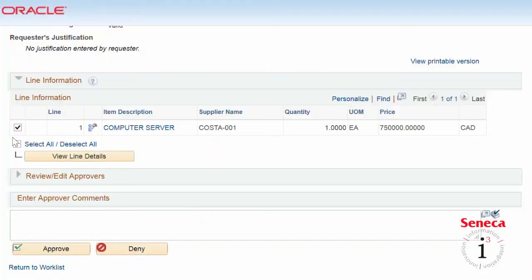For this scenario, you only have one line here. So what happens here is you select the line, then you either approve or deny. If you're approving, it continues on its workflow through the approval process. If you deny, the requisition will go back to the requester, and you can put a note in here that you don't want to make this purchase for whatever the reason is, or you want to change something that's on the requisition. So let's just do an approve here.